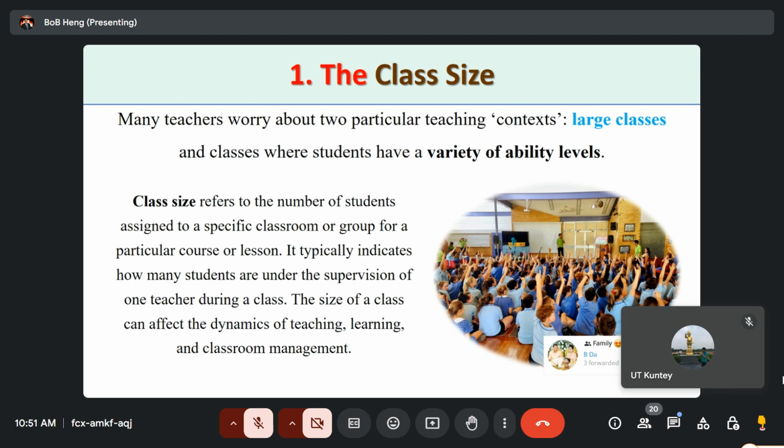When we cannot arrange the proper class size from the start, it will affect the outcome of the students. For example, after one semester they only get the word finished, but the knowledge they get is not what we want them to get. So class size is very important, and we need to plan it in advance.